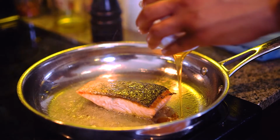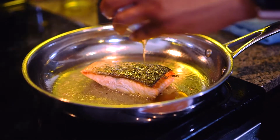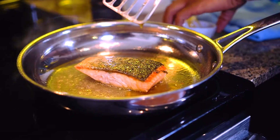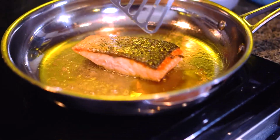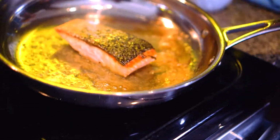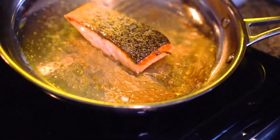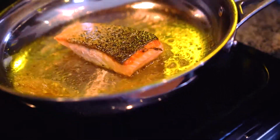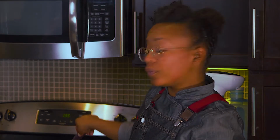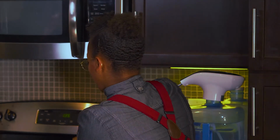Now we're going to go in with a little bit of that honey. See, fish spatula is also a honey spatula. Got a nice little mix in the pan. It's just gorgeous. I can't wait for you guys to smell this at home. Now in one little swoop, again, after being patient, I'm going to move my spatula right underneath the flesh so that that sauce can get on that too.